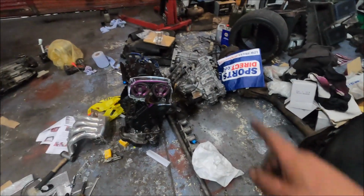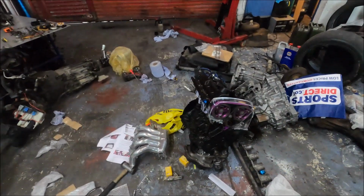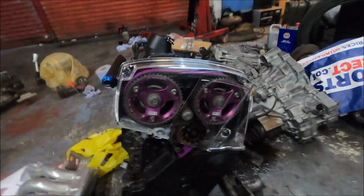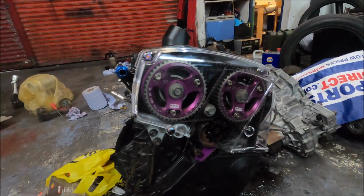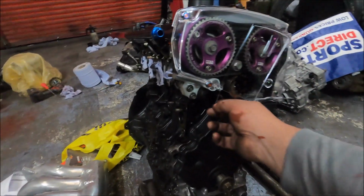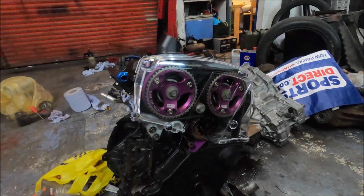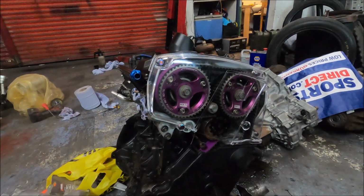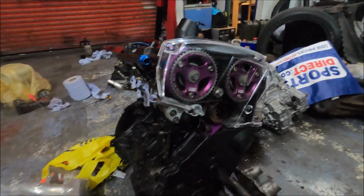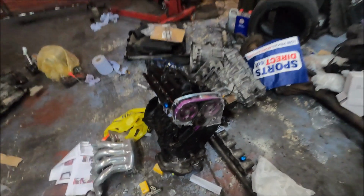Did the new cam belt and tensioner, and just see what it looked like, I put the clear cam cover on as well. I've not even pulled out the pin for the tensioner yet. This is temporary for a minute because I want to triple check everything before I do that, and to be fair, that's a fucker's pull out. So yeah, we are officially getting there.